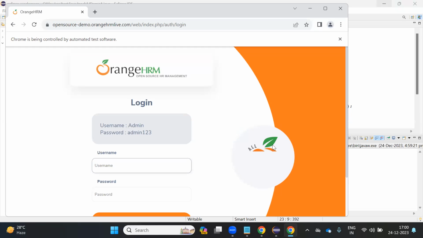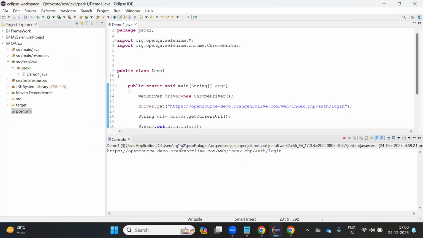Okay, this time this URL took too much time to load. Finally, it got loaded. We'll minimize this first and check.